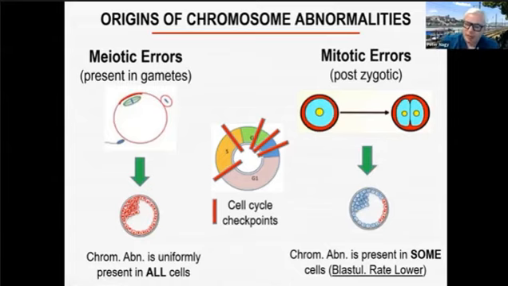Because when the cell is dividing and goes through meiosis or mitosis, there are cell cycle checkpoints. That means that when the DNA is duplicating and the chromosomes are matching up with each other, if there is any mistake, then those checkpoints say, hold on, that's not good, and stop the cell cycle progression. So in theory, if you have a chromosome error in a cell, it's not going to be able to divide. Unfortunately, in humans that's not working very efficiently, and that's one of the reasons that a very high proportion of embryos have chromosomal abnormalities.